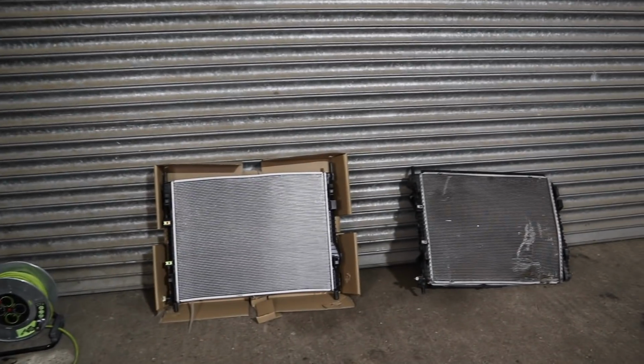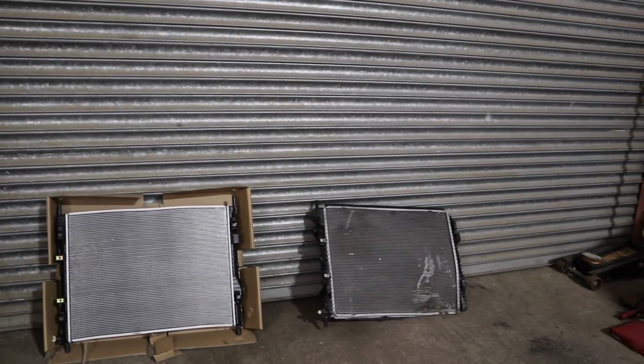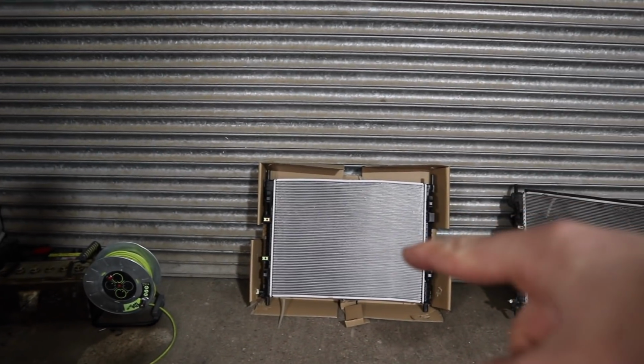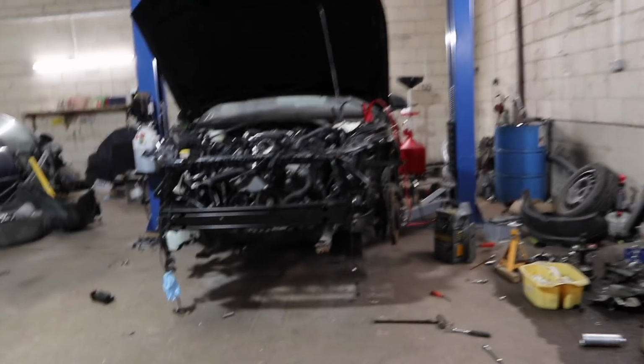There we have it, the new radiator for the Mustang arrived as promised today. New one versus old one. The fan cowling is on the back of the old one still, so we will be removing that and fitting it to the new one. I have checked that is the correct radiator for this car, so that's all good. So when the fan cowling is swapped over, we will be going over to the Mustang.